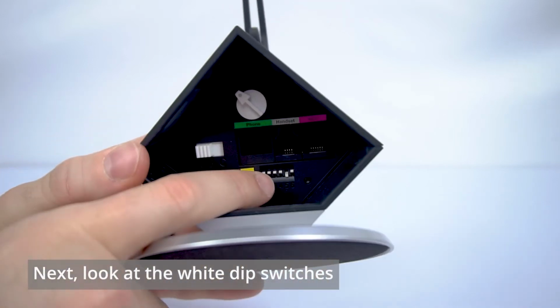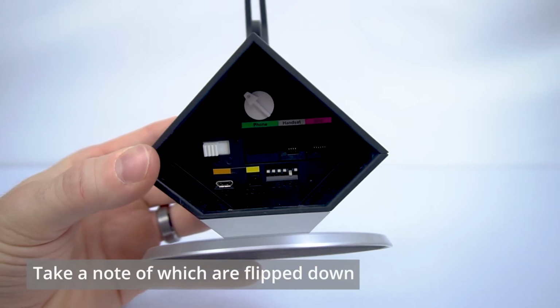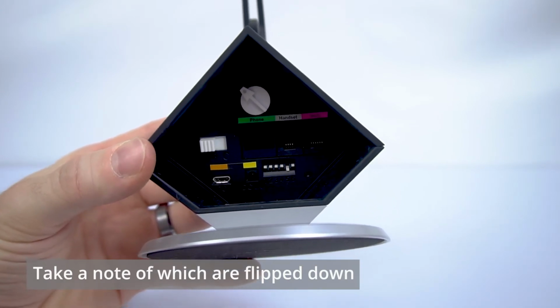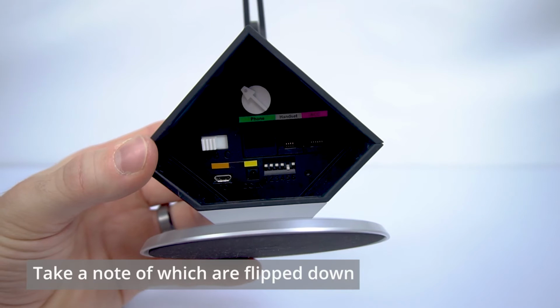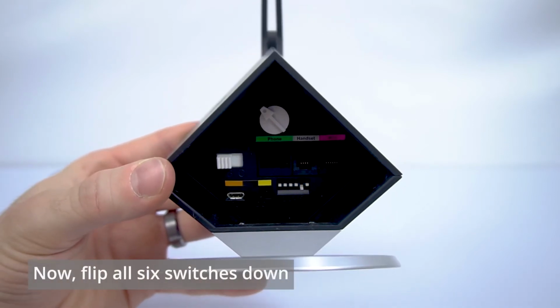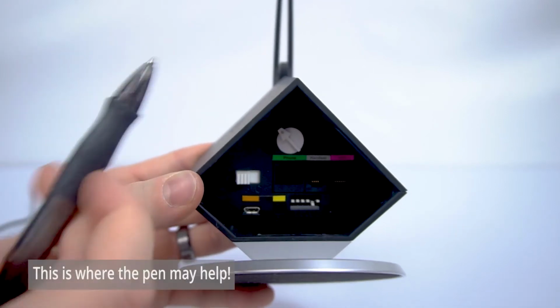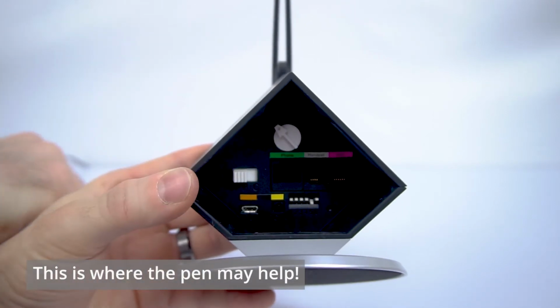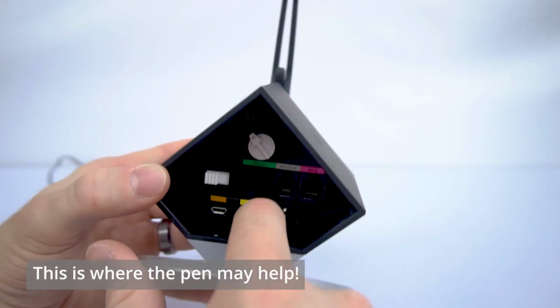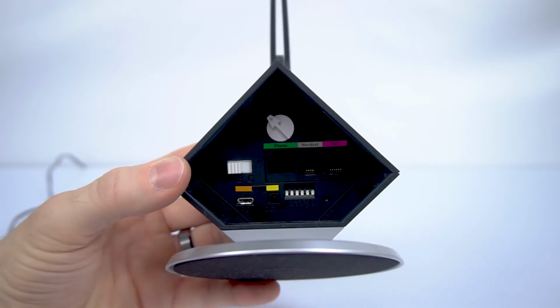And now we want to make a note of which of these 6 little white switches we have in the down position. For me, I just have number 5 in the down position. Write that down or make a mental note of it. And then we are going to flip all 6 of those switches into the down position. I'm going to try using just my fingernail, but this is where that ballpoint pen can definitely come in handy if you can't reach them. So I'm going to go in here, flip them all down, voila.